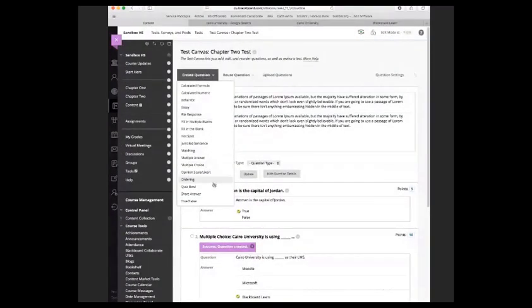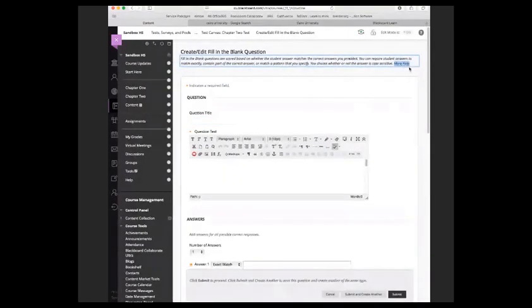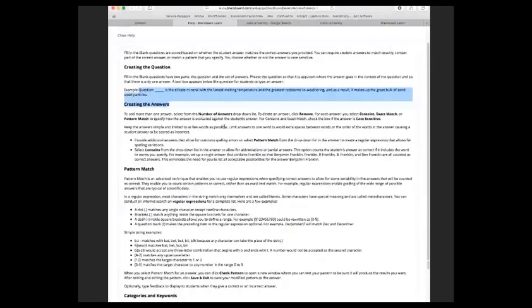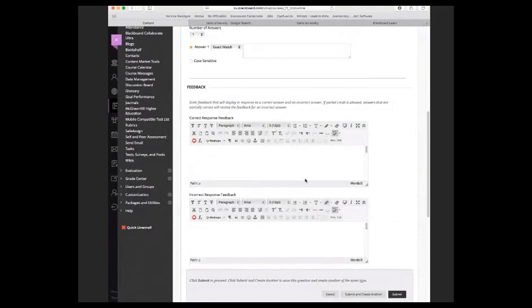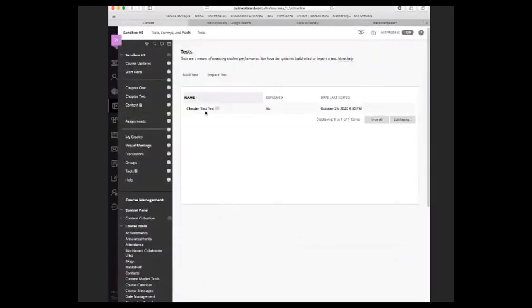Now you can go and continue creating different types of questions. And remember, for each type of question, if you go to more help here, the system will tell you exactly how to use this question. It will give you even an example question and tell you how to add it and how to enter it. Now, after you add all the questions, the overall grade of the test will be the total of all points of the questions, which is in this case 15 points. Now I will click OK, and the system has now created the test, and still it is not deployed.